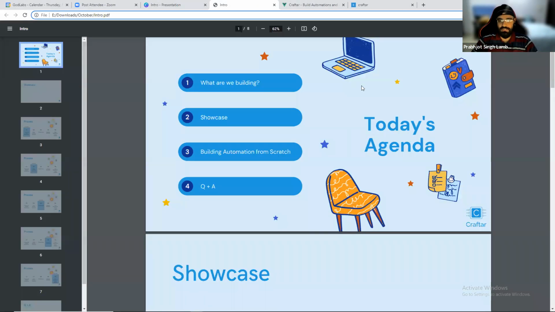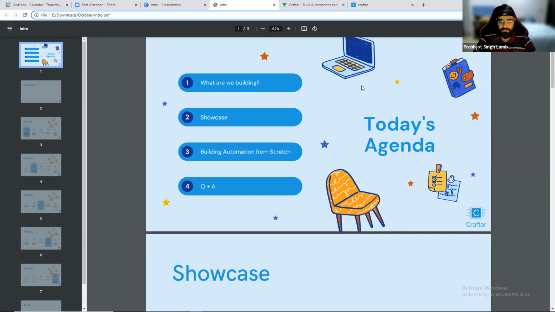So this is the agenda for today. So first, what are we building? Like I said, we'll take data from Product Hunt automatically from the RSS feed. We'll run some logic to curate it based on algorithms. So we'll search for all the products that are no code or automation related. And then we'll generate our newsletter using those and then send it out using Mailgun. And finally, we'll also create a template on Mailchimp. So I'll explain and go into details how we do that, and we'll also build it from scratch.